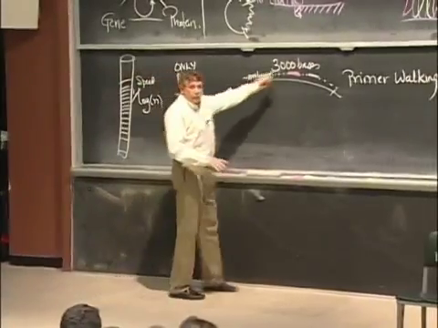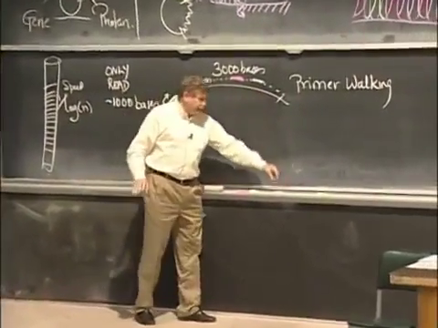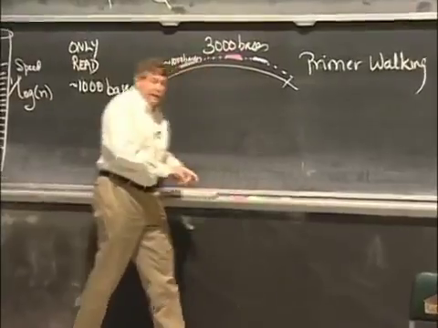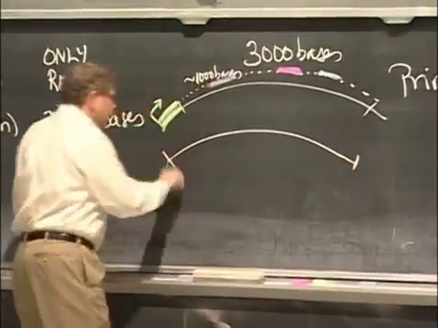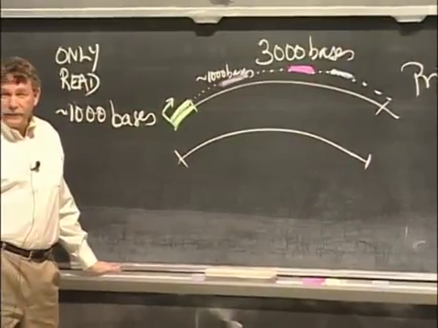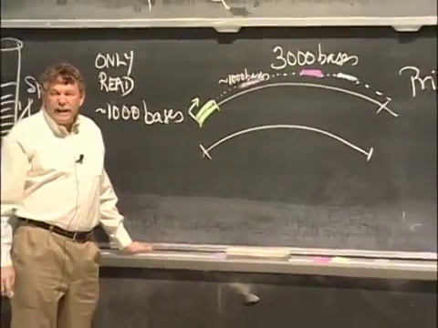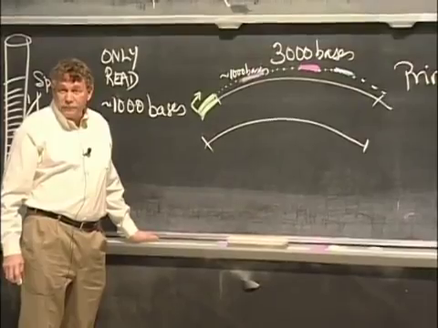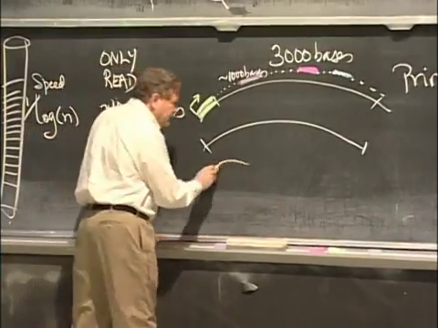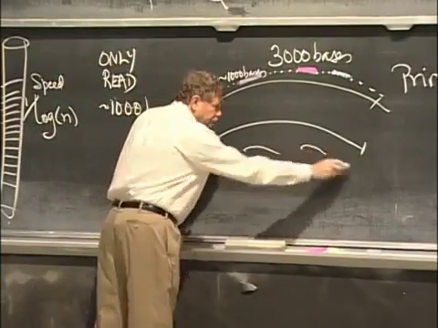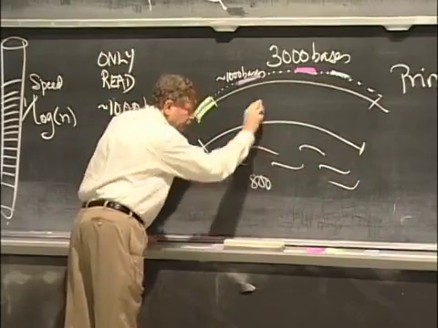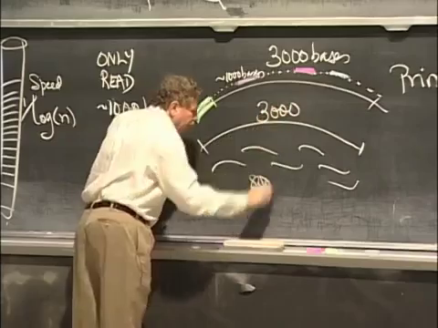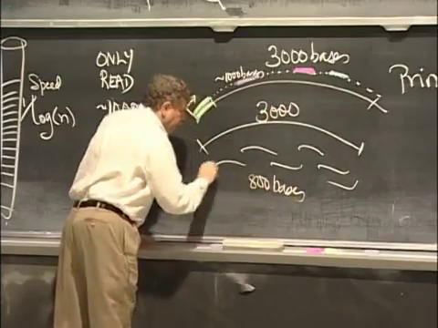I have my clone, 3,000 bases. I like my clone. I'm going to take my clone, my fragment of 3,000 bases, and maybe instead of sequencing it, I'm going to shred it up into a lot of smaller pieces. Suppose I shred this up into fragments of, say, size 800 bases. This was 3,000 bases. Now let me shred it up. I'll just pick 800 as a number.